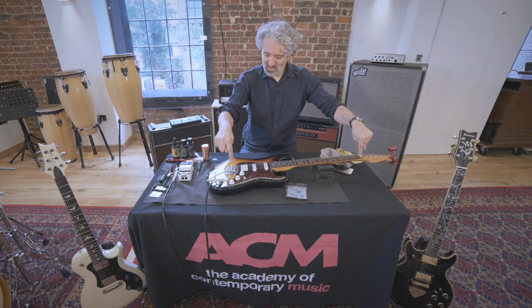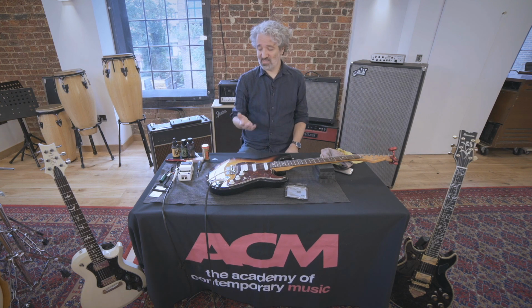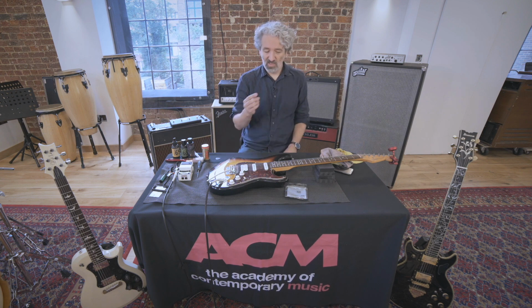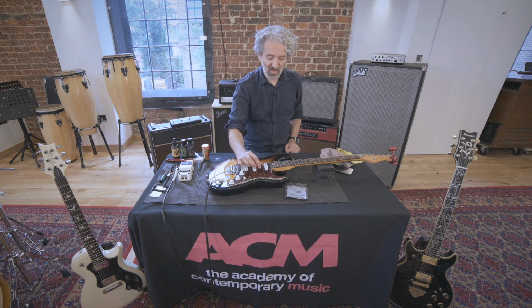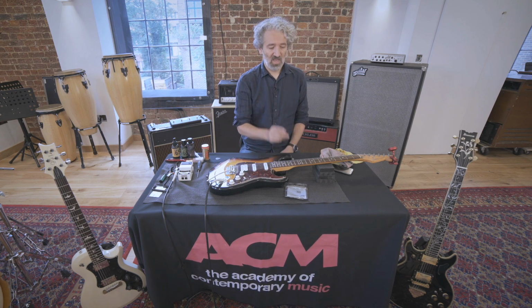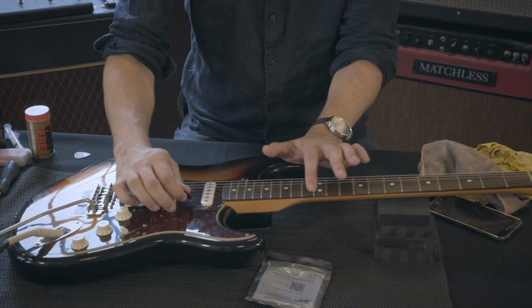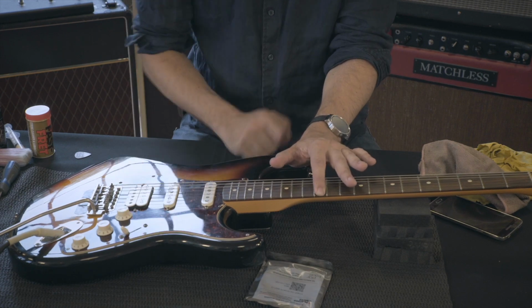So we've got this distance from your nut to the bridge. Now, how do you assess where you are with that distance, what's right? Well, luckily, at the 12th fret, you can play a harmonic, and I'll demonstrate that. So you've got your open string, you've got your harmonic here, and you'll notice that it's exactly an octave above, of course, because you're halving the string. Now, what you want is your 12th fret to be exactly the same. So if you listen to the note here, and then listen to the note, they should be the same.